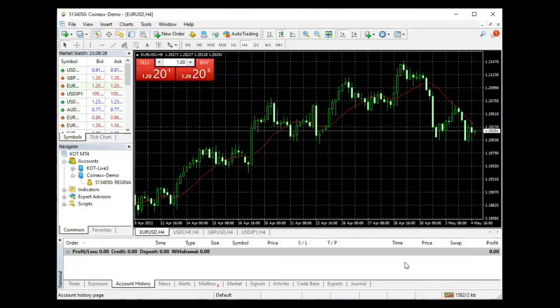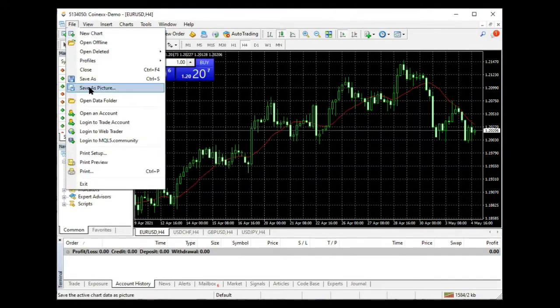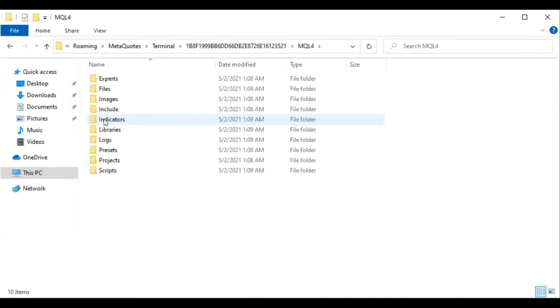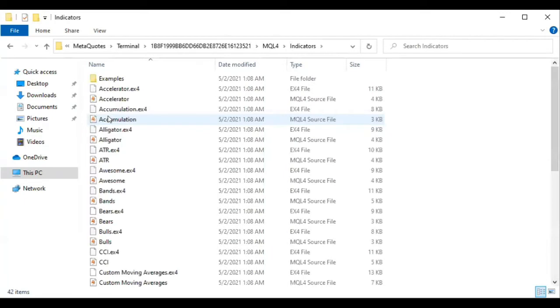Now what we're going to do is go to our desktop MT4 right here. We're going to come to File. All right. Then we're going to go down to Open Data Folder. We're going to select that. Okay. So what you're going to look for once you open that is you're going to see the MQL4 folder. We're going to double click on that folder and open it up. And then this is an indicator. So we're going to go to the indicator folder, double click and open that up.